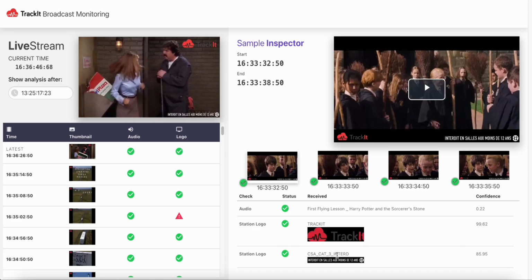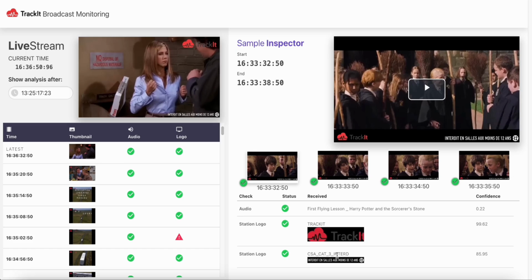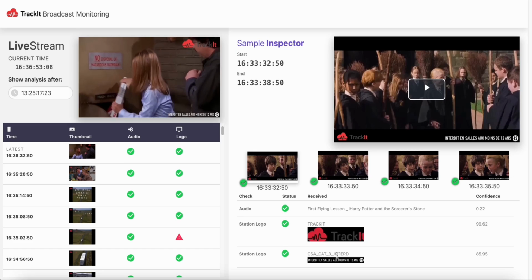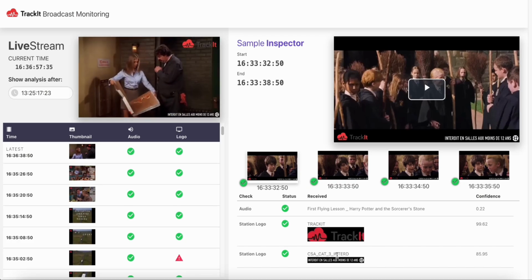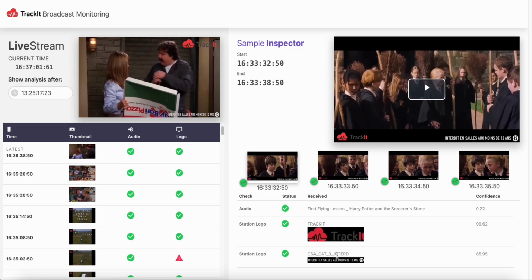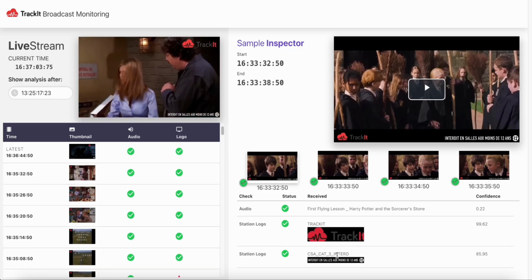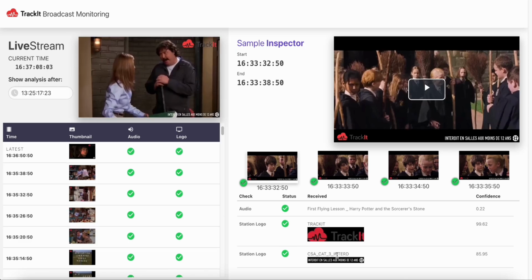The first one is real-time logo detection. Using AWS Rekognition, our system can detect and identify logos in live video streams almost instantly. Whether it's a brand logo, a text logo, or even a TV channel logo, the system is constantly scanning and identifying these in real time. This helps you keep track of on-screen branding and verify content compliance.